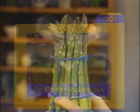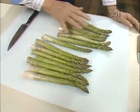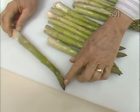Expensive, so buy it carefully. What you're looking for are spears all of the same diameter, so they'll cook evenly and look attractive. And what you'd like each spear to look like this: tight butt end, fresh, firm stalk, no withering down at the butt end.